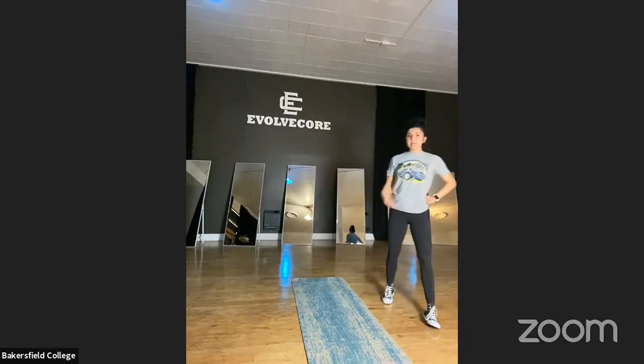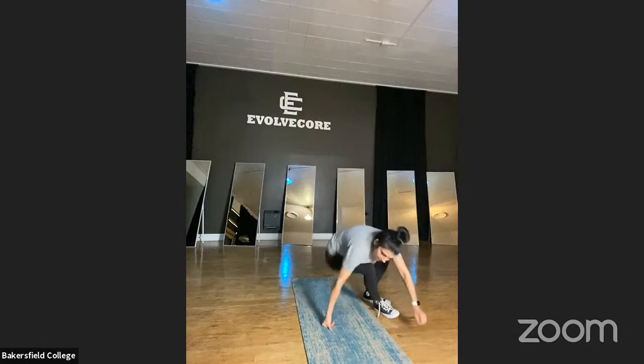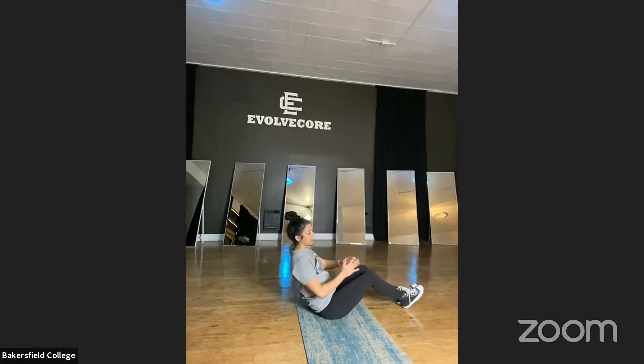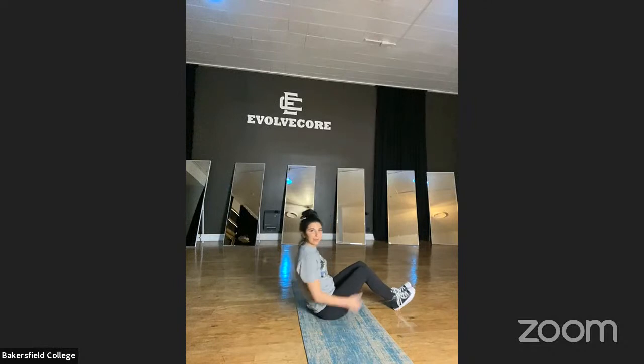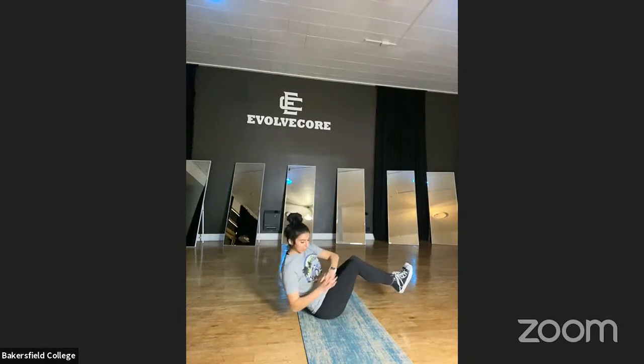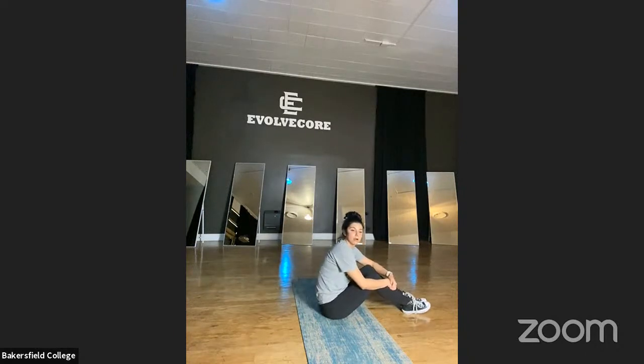So remember, we're going to take that upper body back to 45 degrees, lifting those legs up. If you need to modify, you can always take the feet down, or you can take the heels down, and you're just going to twist it out. If you want that challenge, we lift them up. Obviously not keeping your hands on the legs, but we're just going to twist to twist. So we're going to go for 20 all together. So 1, 2, 3, 4, 5, 6, 7, 8, so on and so forth.